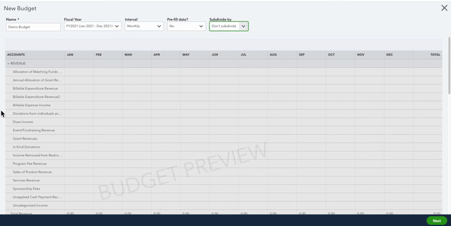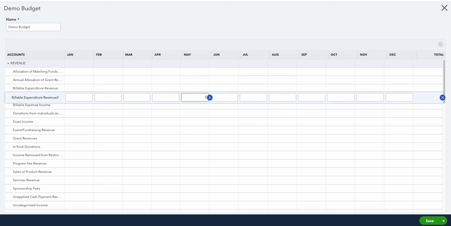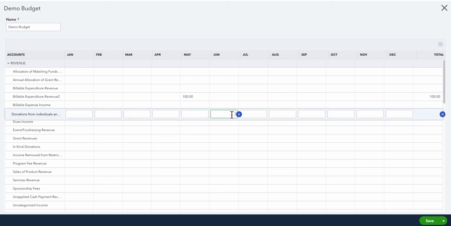And then you'll notice that the accounts here are what you have set up for your company, your organization in QuickBooks. It will copy that, or it will pair to that all the time. So if, in fact, you combined 2 of these accounts, then your budget would combine that as well. Here's where I can actually enter the data. Since I did not say pre-populate, there's no data here. And I can simply go in and put in data as I find it.